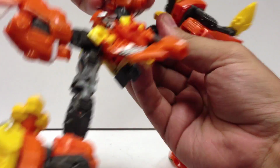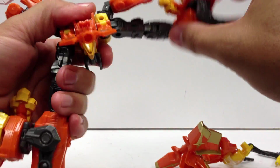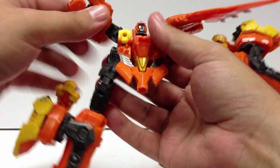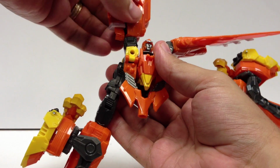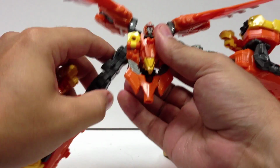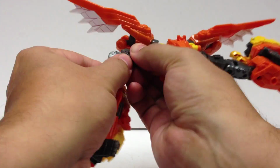You want to bring that hinge around. See this hinge right here on the shoulder. You want to fold this up so that comes around like this. There we go. See, there's a texture pattern here, and that's where the hinge is. You can see the hinge. Find the hinge and then rotate it out so it goes out to the side like that. The easiest way. Then bring these up so they come out to the side. Bring the arms down.